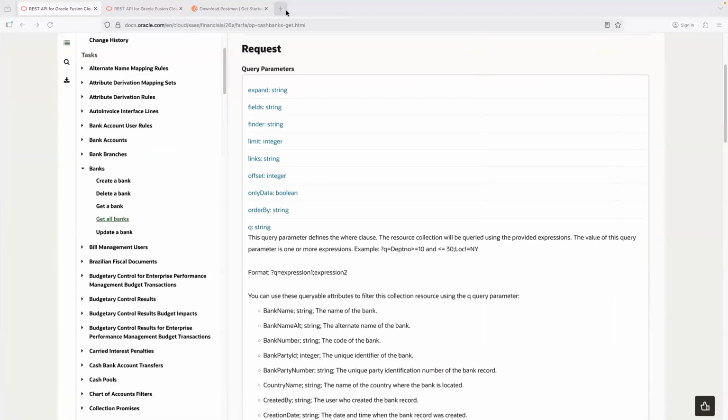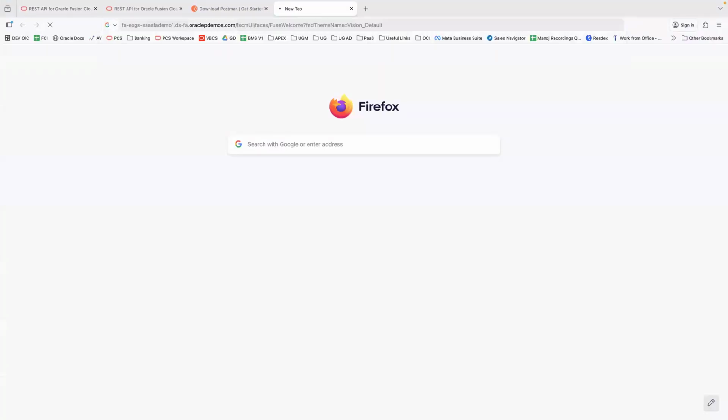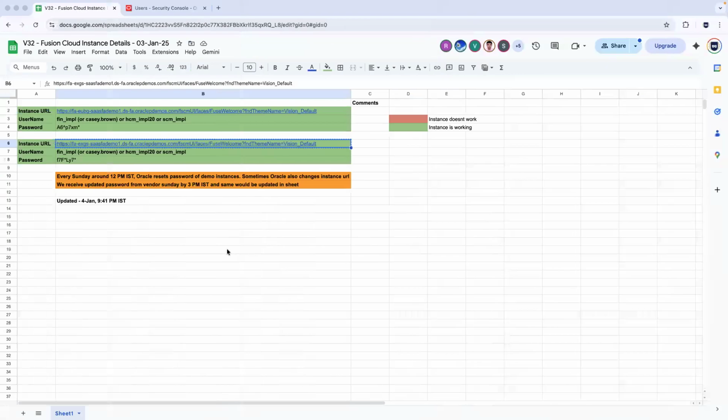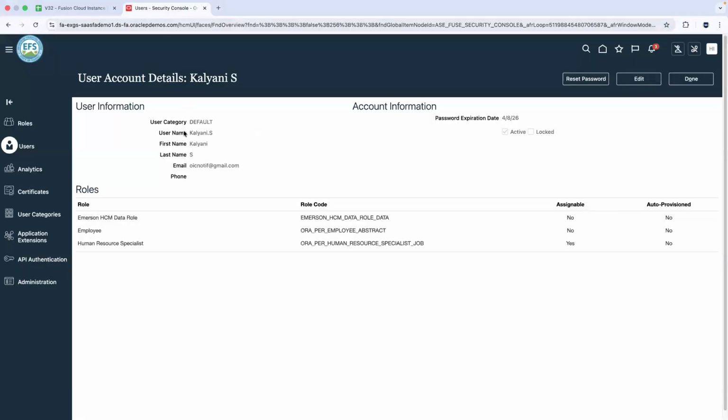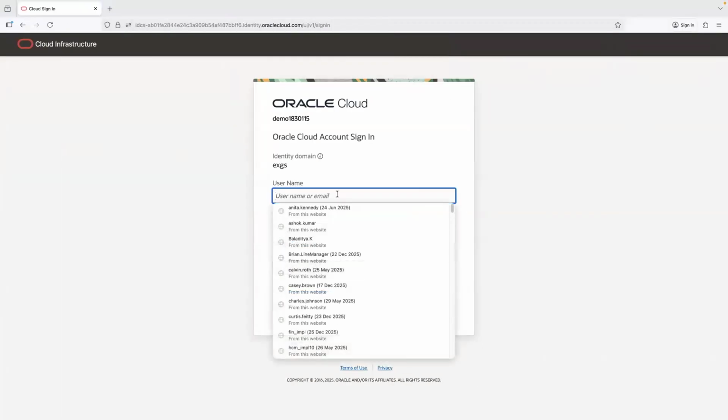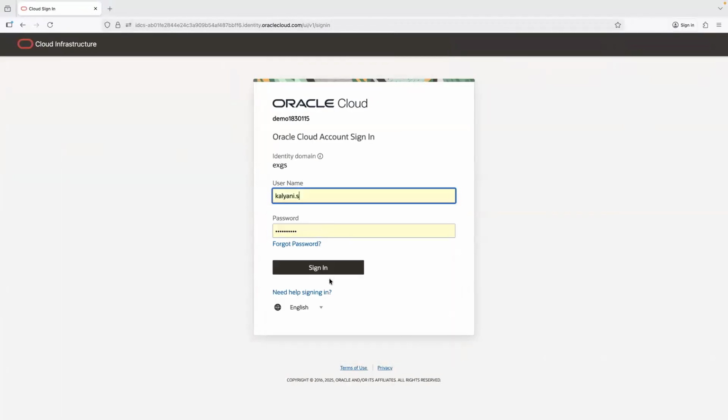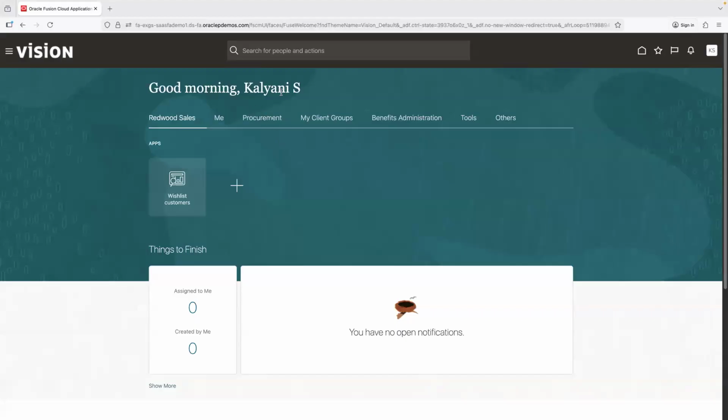Let me also log into the application as that user. From another browser, I'm trying to log into the same instance as the new user that I've created, Kalyani.